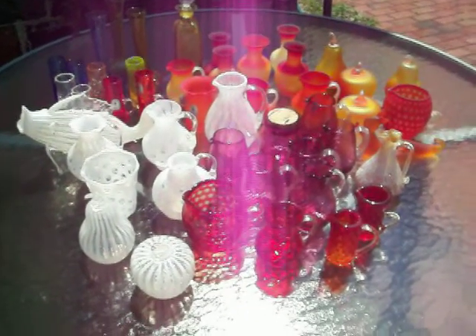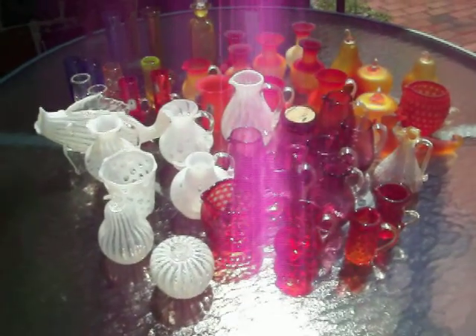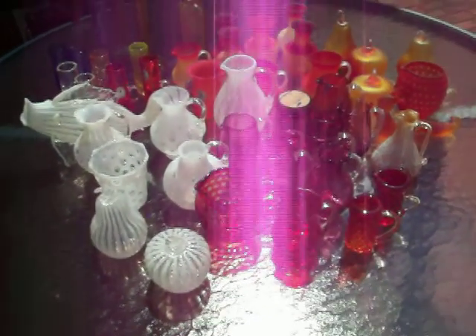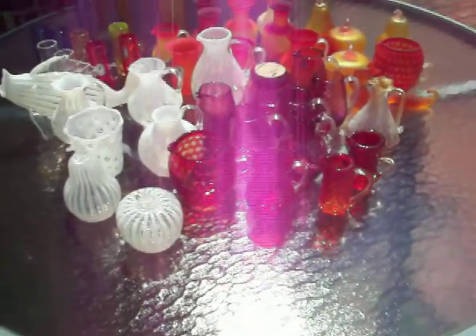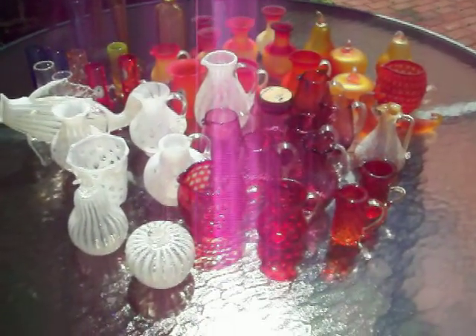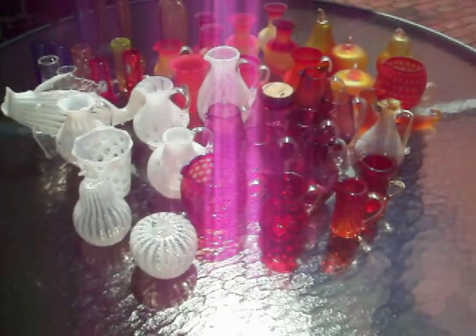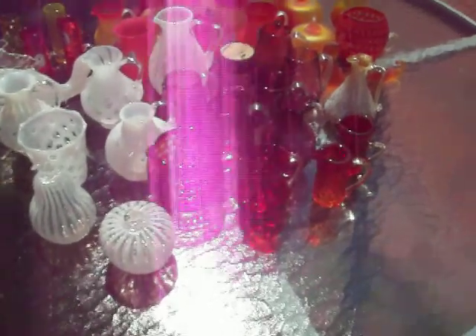What you're seeing here is just a nice assortment of Pilgrim Glass from Pilgrim Glass Company. Normally this stuff doesn't really have a lot of great value, and I'm not really going to put it on eBay or anything. The reason I'm filming it is just because I had a hard time doing research — I couldn't really find much on the stuff, and I figured I'd just show each piece so other people could see it and easily identify it. Some of it has labels. I'm just going to go through this really quickly.